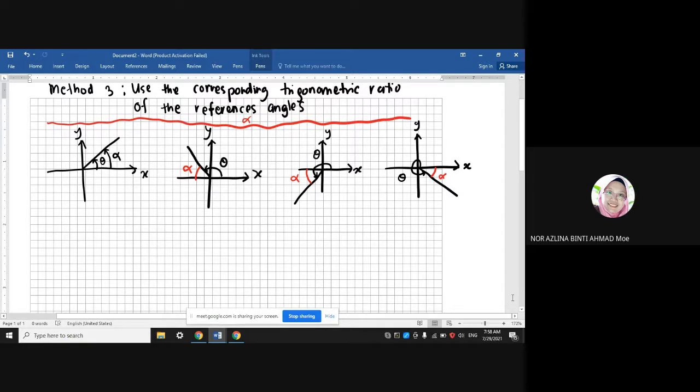Next, go to example 8. Okay. Kalau you tengok pada page 197, sebelah kanan tu ada bulatan. Tapi saya tak buat bulatan lah, saya buat tanpa bulatan. You kena ingat ASTC. Okay. Kalau saya ingat anak singa tanggal cawat. ASTC. Gerakan dia kuadran 1, 2, 3, 4. Boleh juga asalkan awak ingat.